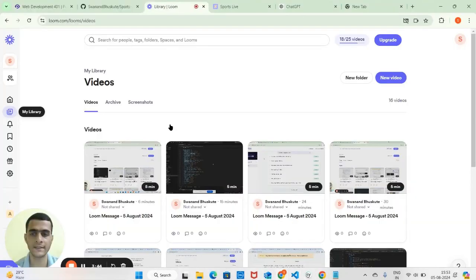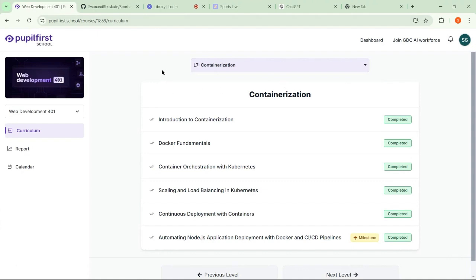So let's go to L7. L7 is about containerization. In L7 we were taught how containerization and Docker images help our app run the same on different environments. Basically, all the dependencies and libraries are included in that Docker image, and then that same image can run on different environments, and our app will run and behave the same on different devices and different operating systems. All these concepts help increase the efficiency and reliability of the deployment process.